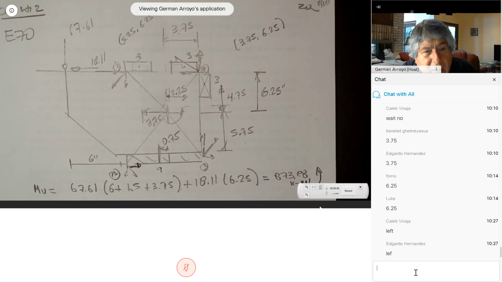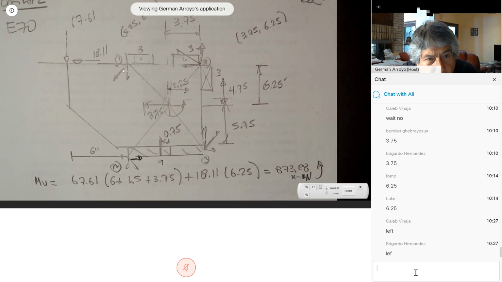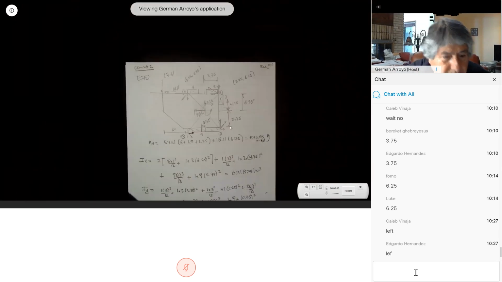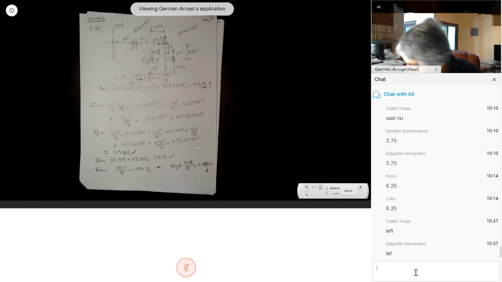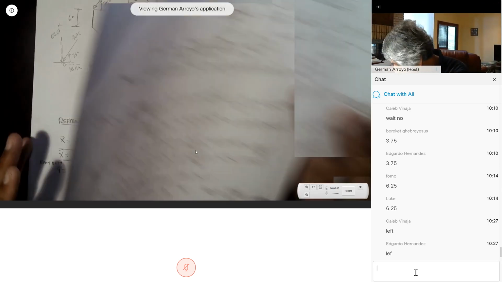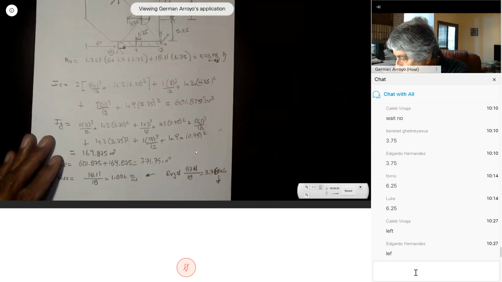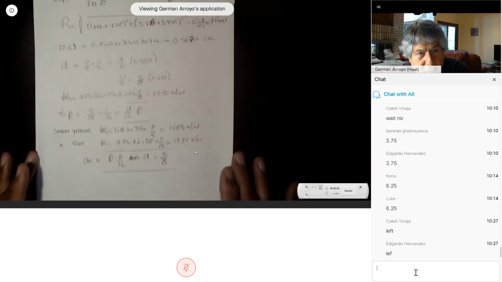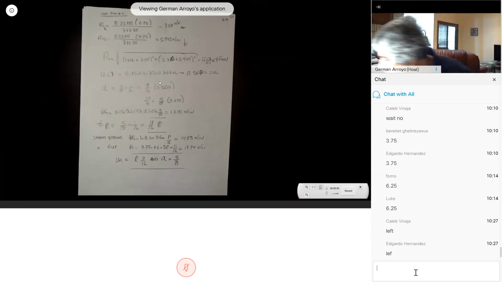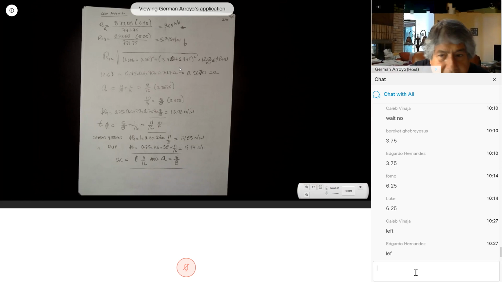873.88. When I find the component in x, I'm going to use the y, 625. When I find the component in y, I'm going to use the x, 5.25 divided by I sub p. And I sub p is given in here. So on the next page, and this is page 9 of 18.